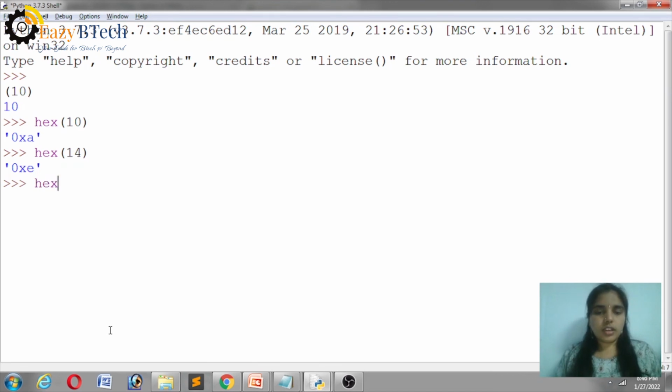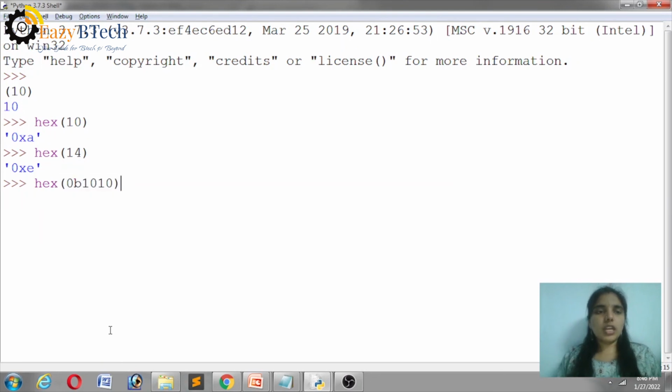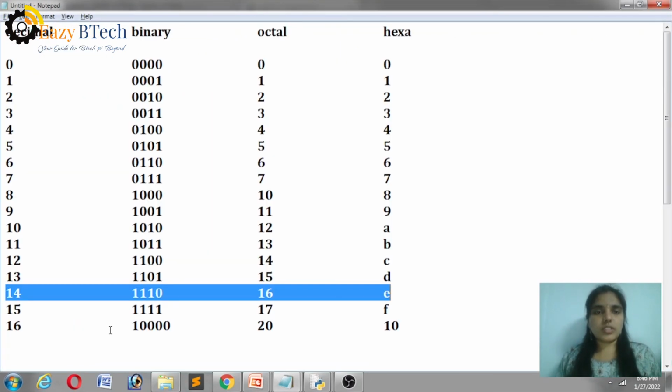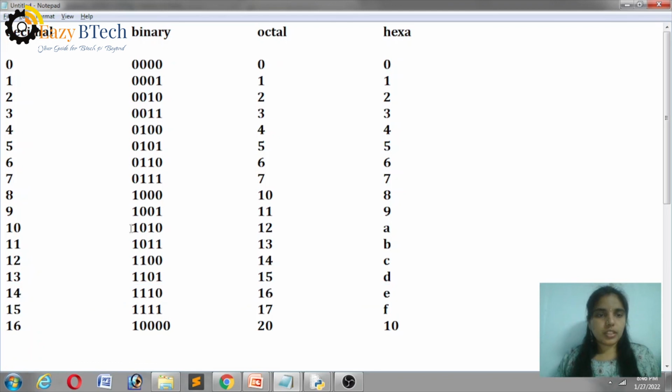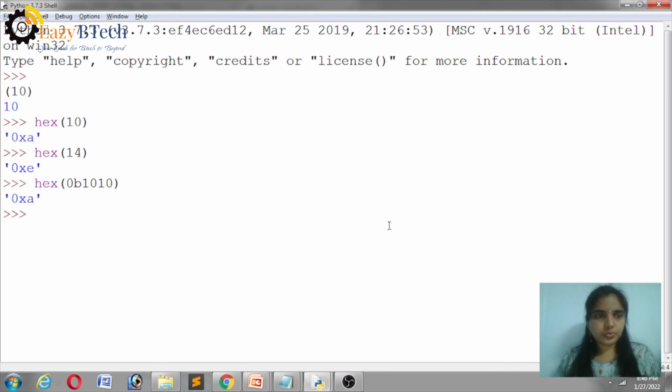Hex of, here I want to give a binary number as input. 0b1010. See here, 0b1010. This is the binary number as input, and the hexa number as output is nothing but A. Okay.